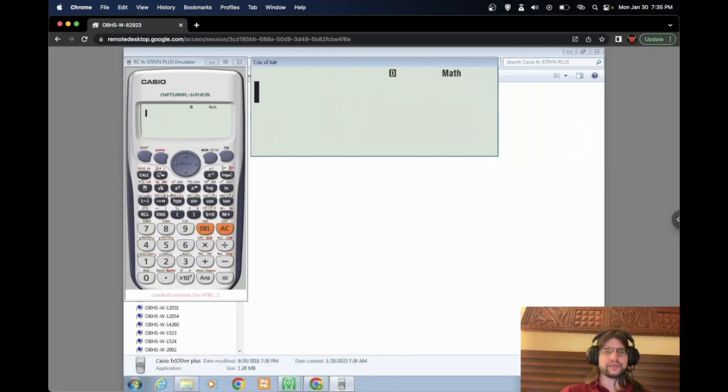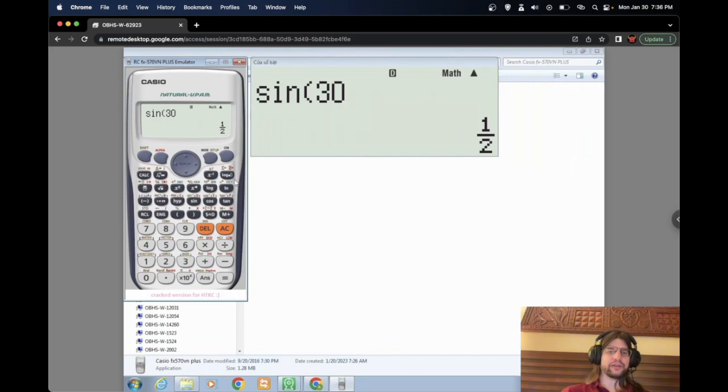So here's my calculator. First, I'm going to check and see I should be in degree mode. Sine 30 should be a half. I'm in degree mode, cool. So that had nothing to do with the problem, I was just making sure I was in the right mode. I can't really read that, but it's just probably a D. If it's an R, that means you're in radian mode and you need to change it. Oh, I can actually see it up here, sorry. So yes, we're in degree mode, good.